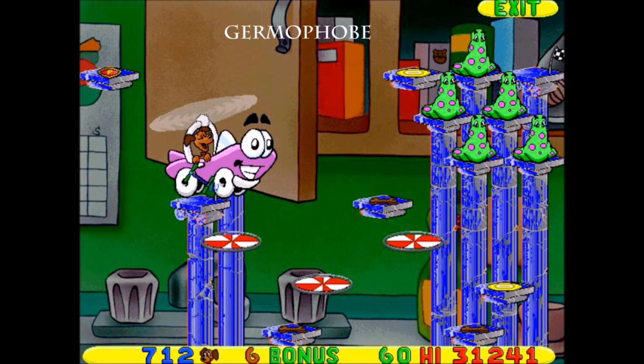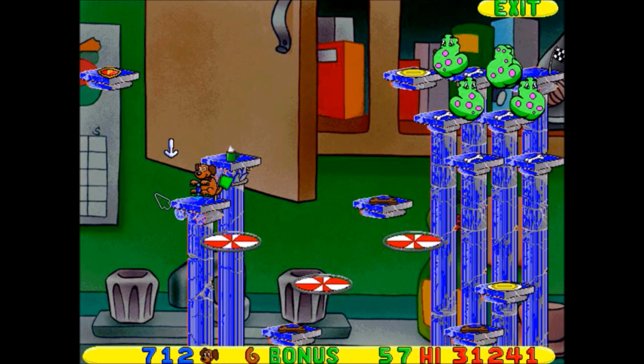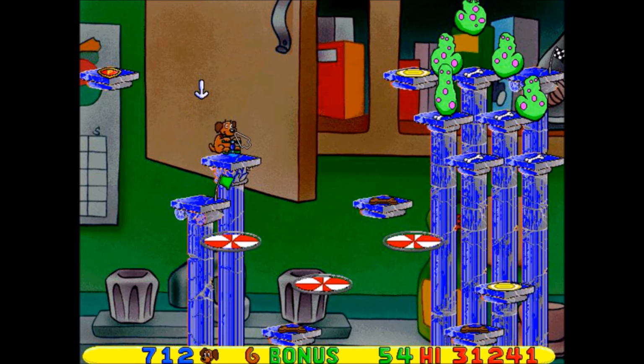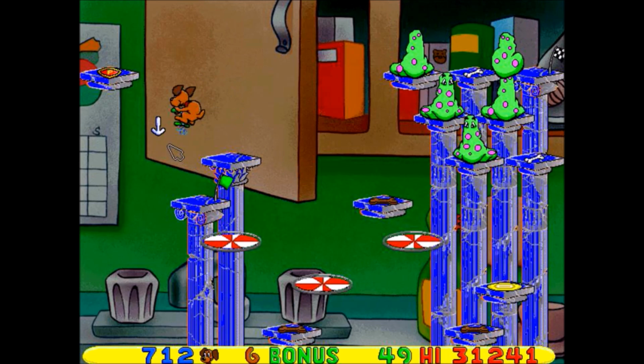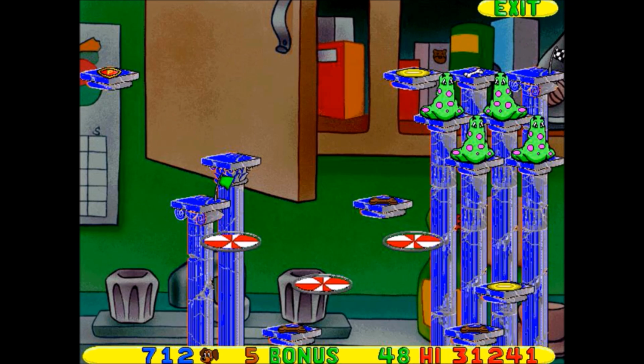Alright, here's where shit gets real. Level's called Germophobe. Now, I was like, I am not going over there. This is like 3 deaths later. Going over there got me killed several times. There's no way to jump through those guys. They will murder you. Also, the level looks really weird, so I started getting desperate.